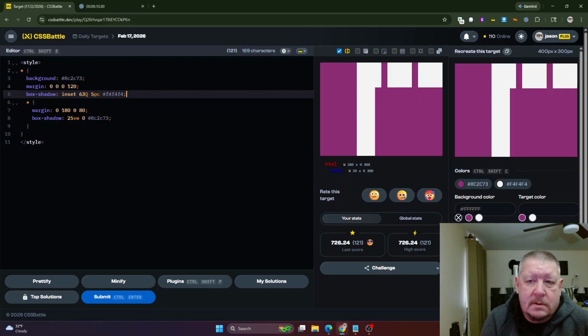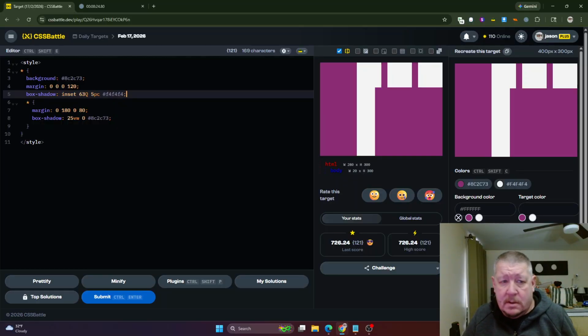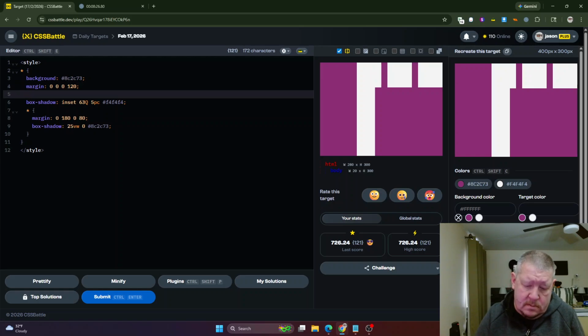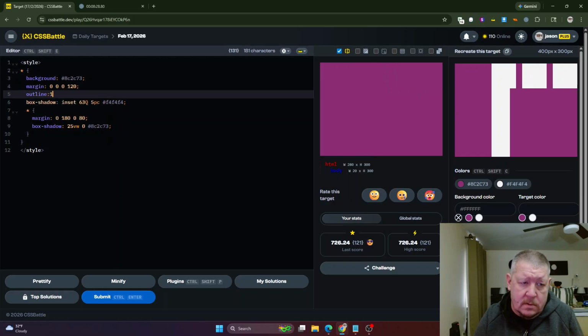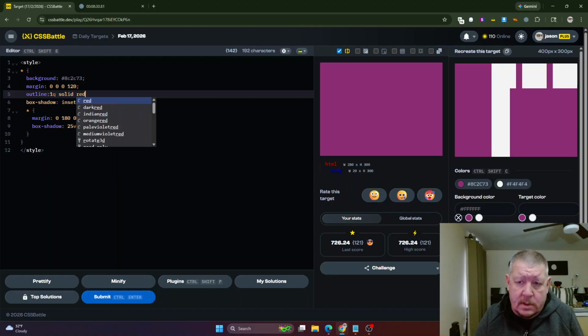Now that it's done this way, this seems like a dumb way to do it. Although otherwise I have to flip things around. Maybe that's okay. Let's do outline 1Q solid red here.